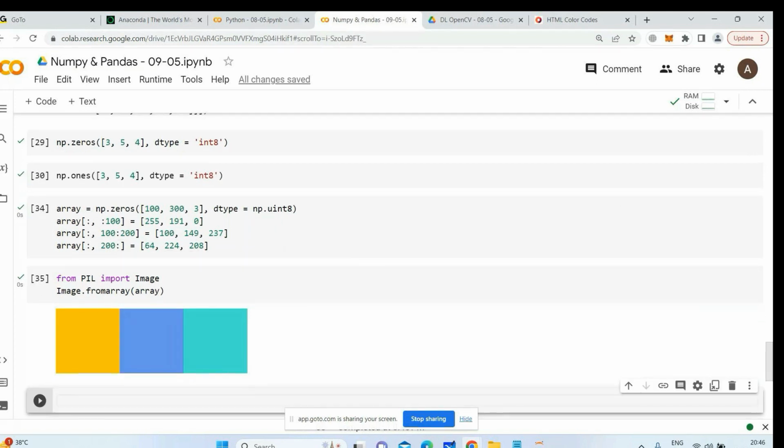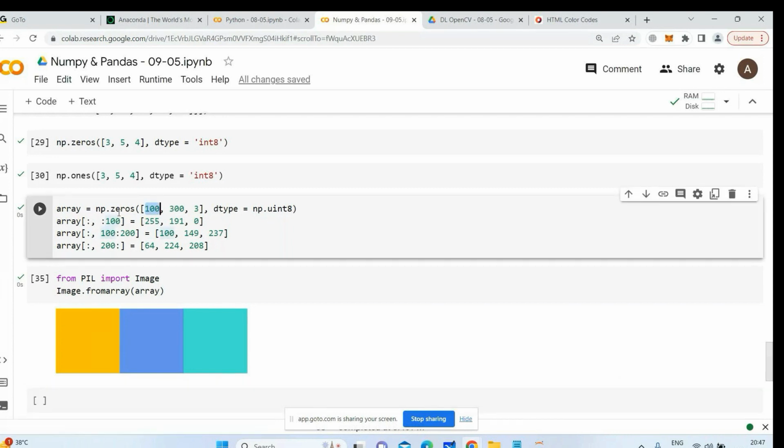I have one query, sir. The split that you are using for coloring, you are giving slices from 0 to 100, then 100 to 200, 200 to 300, I mean till the end. First of all, this zeros array is made up of 100 matrices, 300 rows, and 3 columns. Is it? Yes, correct.